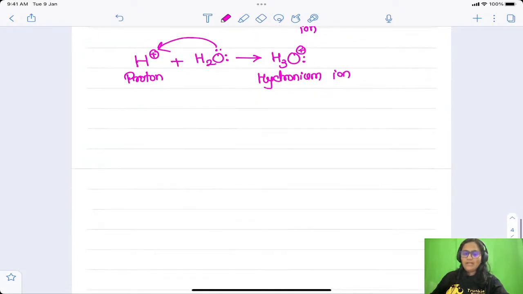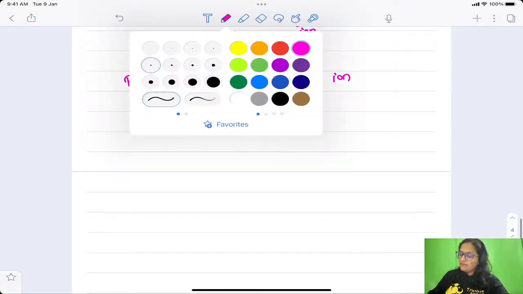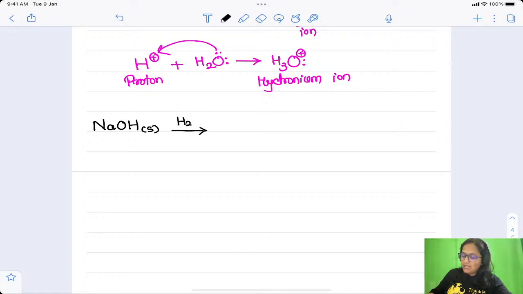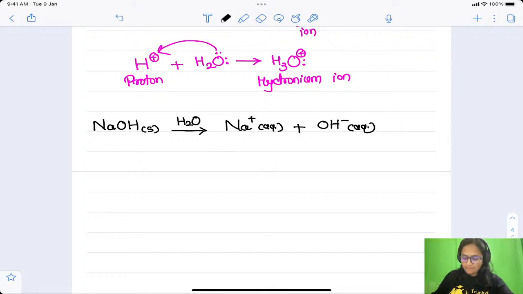Now let us see what happens to the bases when we are adding them to water. Here, a simple example of a base I will take. In the case of bases, only dissociation will take place. If I am preparing its aqueous solution with water, only dissociation takes place into Na+ (aq) and OH- (aq). That's it. In this case, OH- is not going to combine with water further.